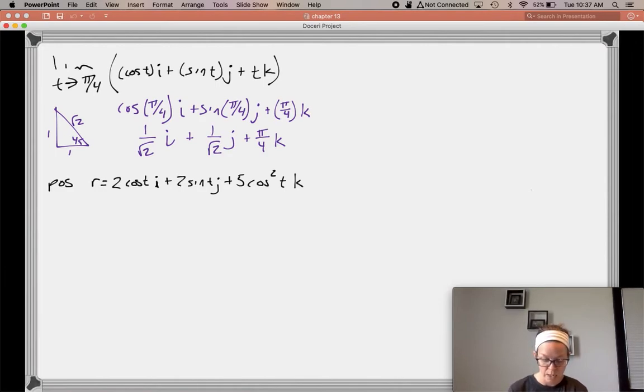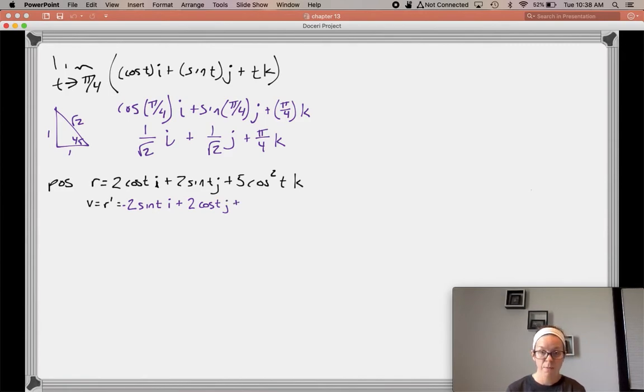So find velocity here. Velocity is equal to the derivative of position. So as we take a derivative here, we want to remember all of our derivative rules. So constant multiple 2 is just going to hang out. The derivative of cosine is negative sine, so I put that negative out front. Then the next piece, so when we take our derivatives, we just take them part by part, i part, j part, k part, using whatever rules we might need within those if we have products or chain rules or whatever. So then I've got 2 constant multiple, derivative of sine is cosine.